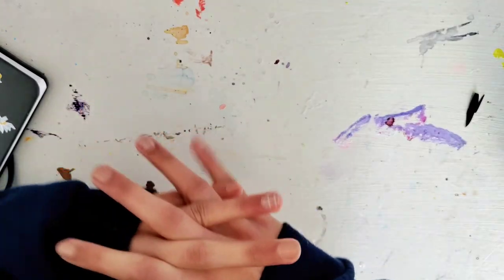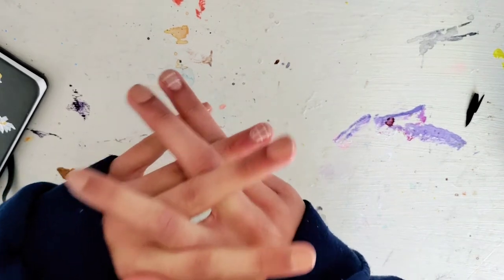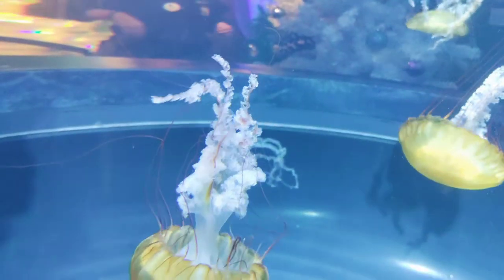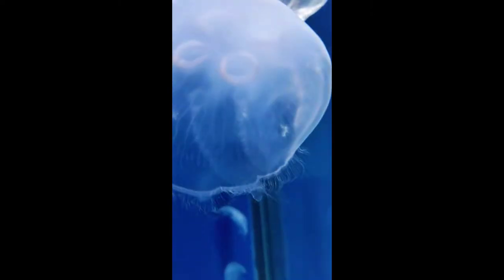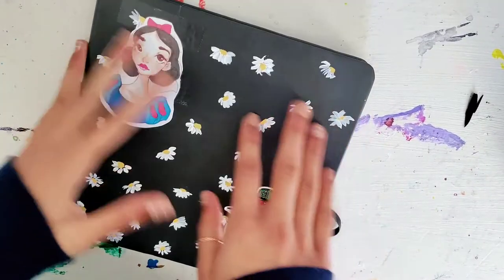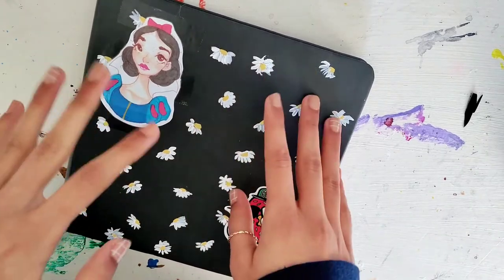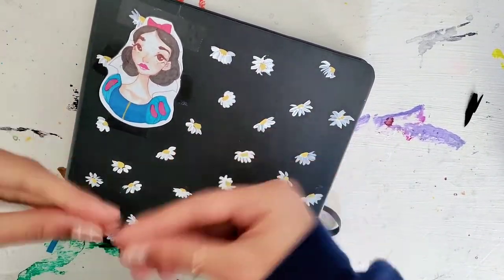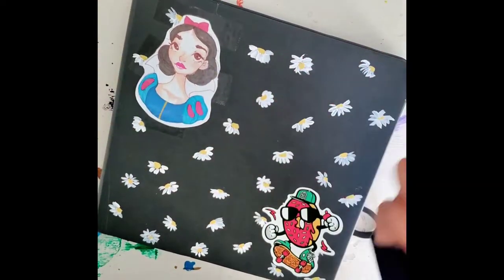Today I'm going to try to be drawing some jellyfish. A couple of weeks ago I went to the aquarium and I saw a lot of really cool animals, including different types of underwater manta rays and then fish, sharks, whales. I saw an axolotl, which was really cool because I'm pretty fascinated with those things, and I saw some jellyfish. And jellyfish just have their own sort of je ne sais quoi, you know?